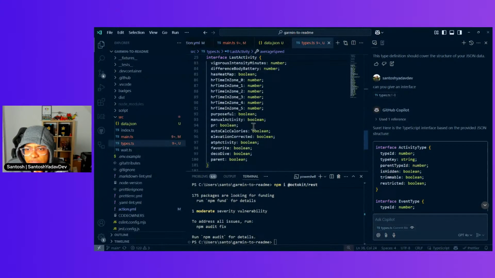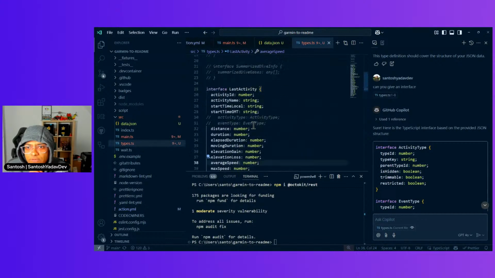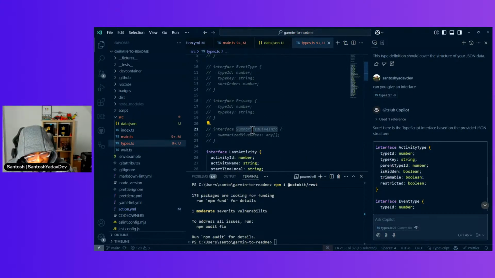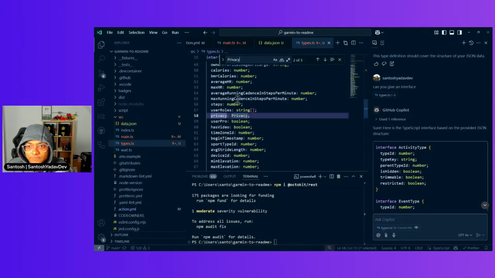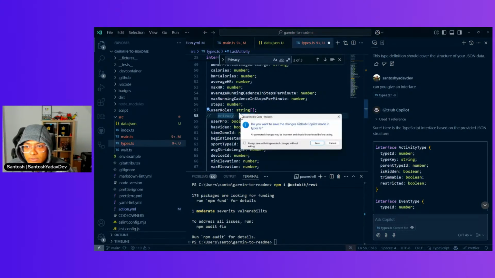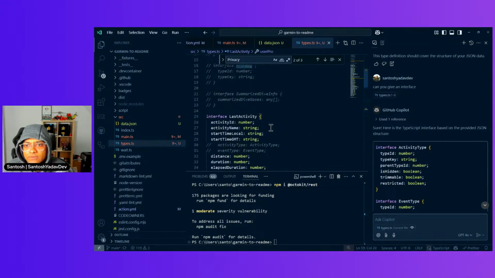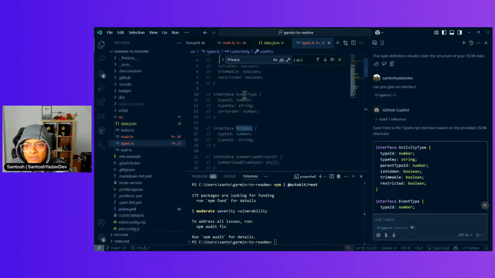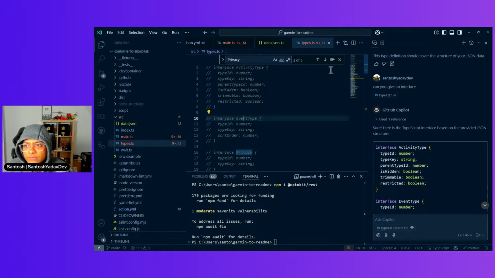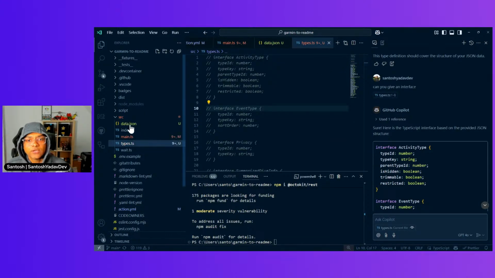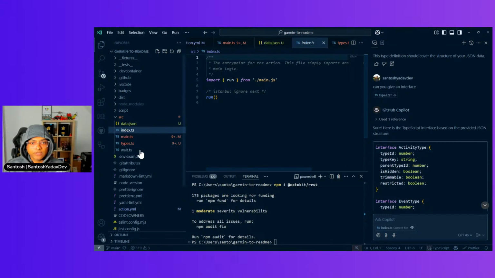I removed some information which I don't want for now. Event type, I think I already commented. Activity type, I think already commented. Okay, so yeah.